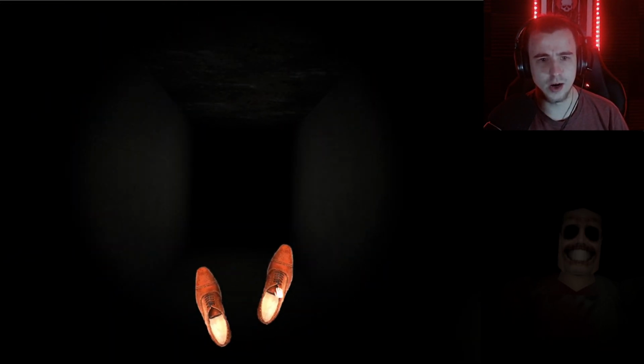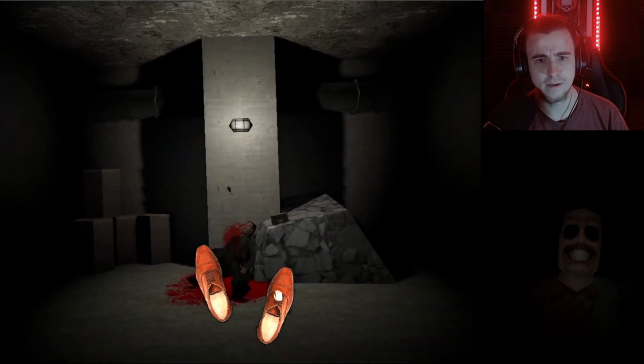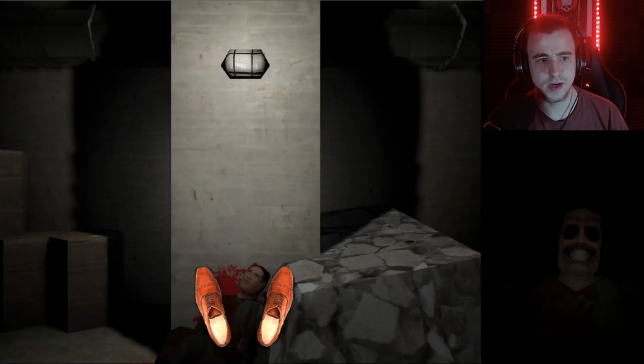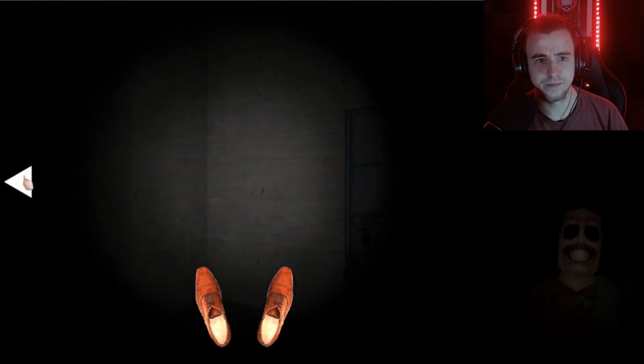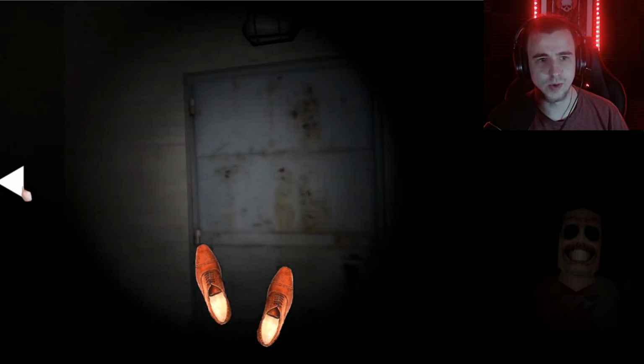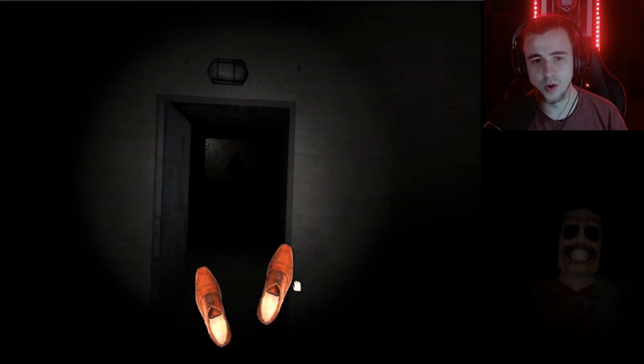It's awfully dark in here. I know it's a bunker, but man, you gotta have some lights. Ammo. Another knife. Nice. I don't know how many knives I can carry. I'm looking around. There's a door right here. It's locked as well. So when it doesn't prompt me for a key, I suppose that you won't be able to open it at all.